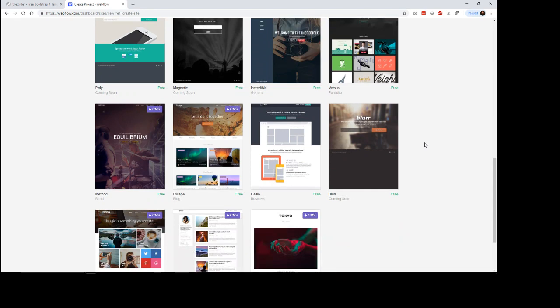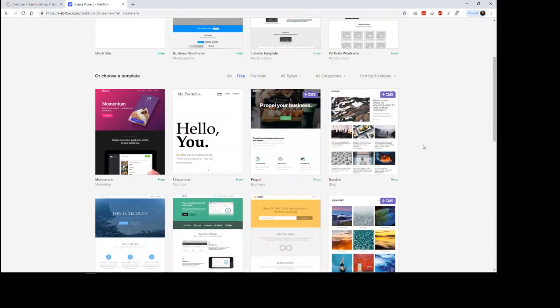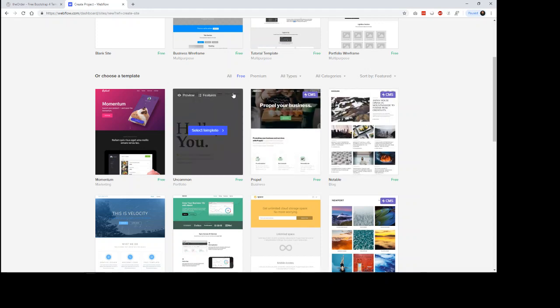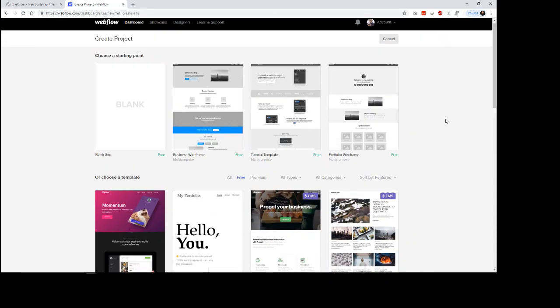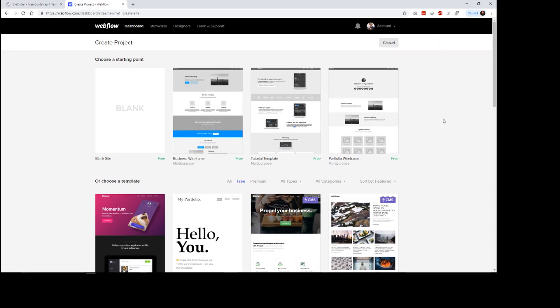And one of the really cool things about Webflow is you can take any of these sections or parts. Like if you wanted this header here, you could grab that header and copy it across to another project, and it will actually copy the HTML and the CSS and everything across.